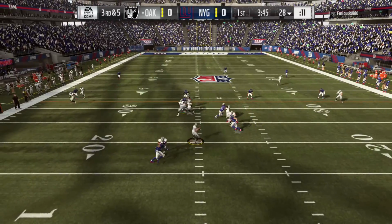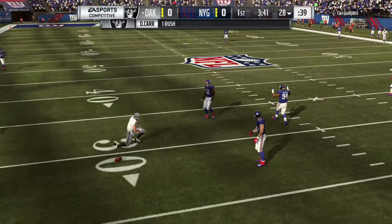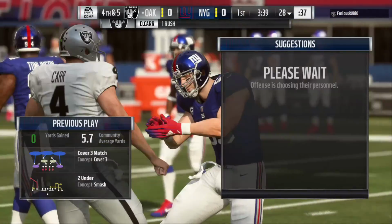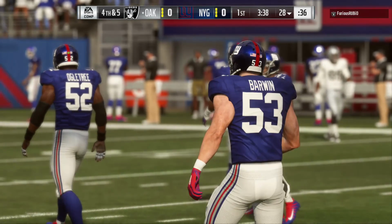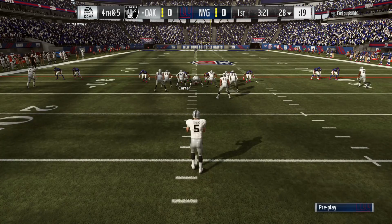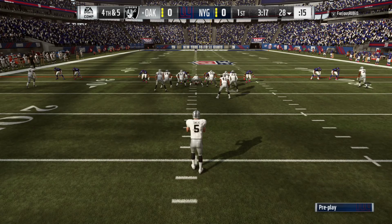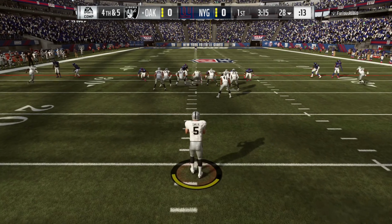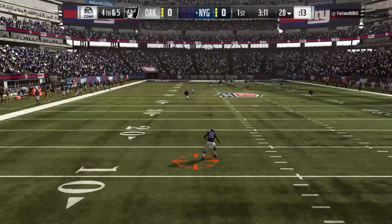Working from the gun, it's Carr. Prime time to his left. So no sack. He gets back to the line of scrimmage, but it'll still bring up a 4th down. Even though it's the opening drive of the game, he wasn't shy about taking off and running with the football, even knowing the defense is definitely going to take their shots at him. And that's exactly what they did. He better learn to slide, otherwise he won't be around to finish this one.